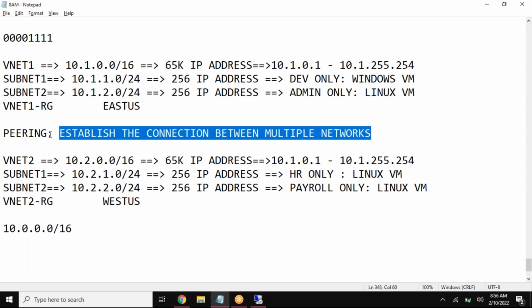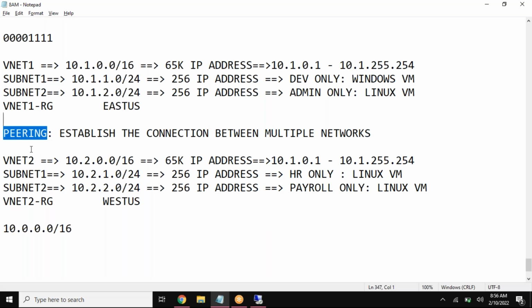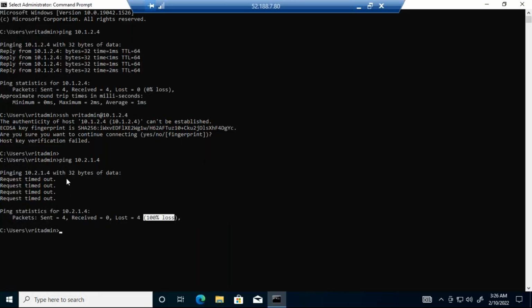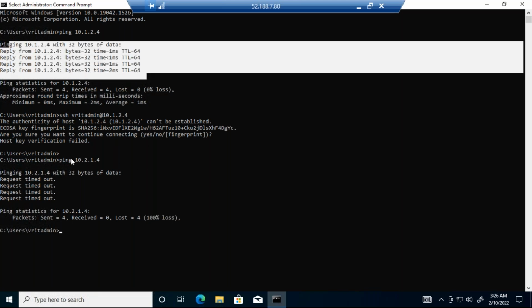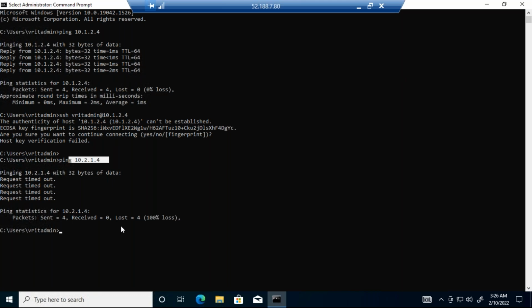Yes, we can do that using a concept called peering. So peering is one of the concepts which helps us to establish a connection between my VNet 1 and my VNet 2. So once your peering part is done, then if you go back and try to do the thing again, you should be able to see similar results with respect to the other network's IP addresses as well. So how can you do your peering part in here?